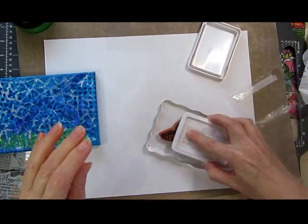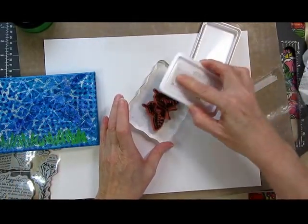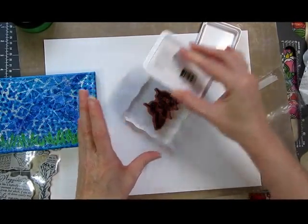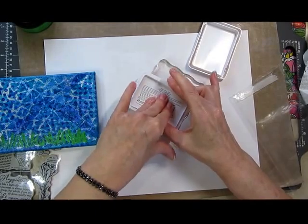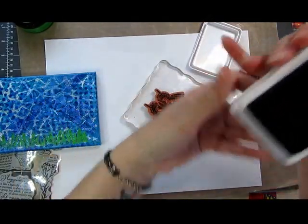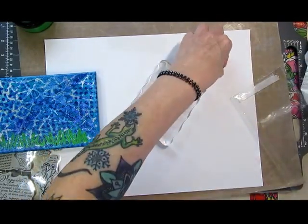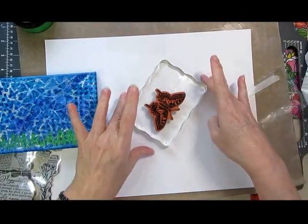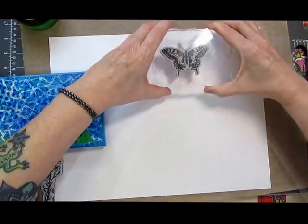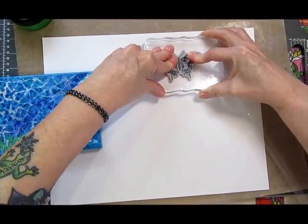All right, so let's try this. And I am not a very good stamper. If y'all have suggestions, feel free to put them in the comments, because I've just never been a good stamper. Let's see how it goes. I have a feeling you might know exactly what I'm talking about here in just a minute, because I just never seem to get a good image.